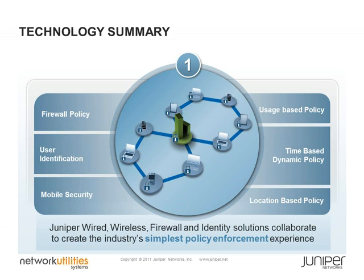Another one we could probably pick on the slide there is mobile security. Obviously, mobile security is extremely important now for enterprise IT. It's probably one of the single biggest reasons why IT departments are fighting against BYOD. But the Juniper Junos Pulse client can help here, because you have a personal firewall on the devices, you get antivirus protection and anti-spam protection, amongst other features here. So this can really help to reduce some of the mobile security concerns that enterprise IT have.